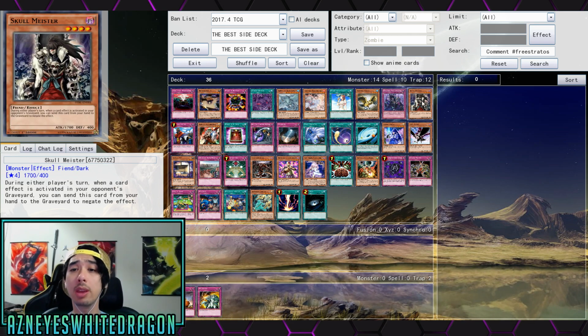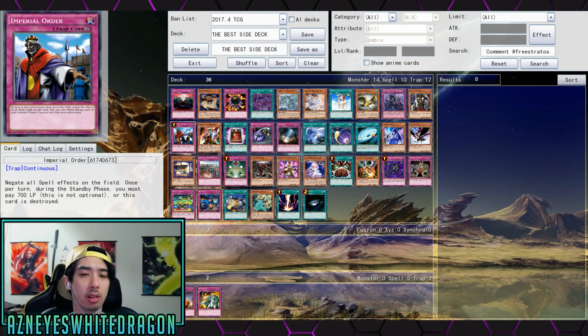Now, this one is way more popular in the OCG, but I still think it deserves a spot on the top 15. But Skull Meister over here, during either player's turn, when a card effect is activating in your opponent's graveyard, you can send this card from your hand to the graveyard to negate the effect. Really, really amazing card. Imperial Order, a lot of people main decking this, but really great side deck card overall.